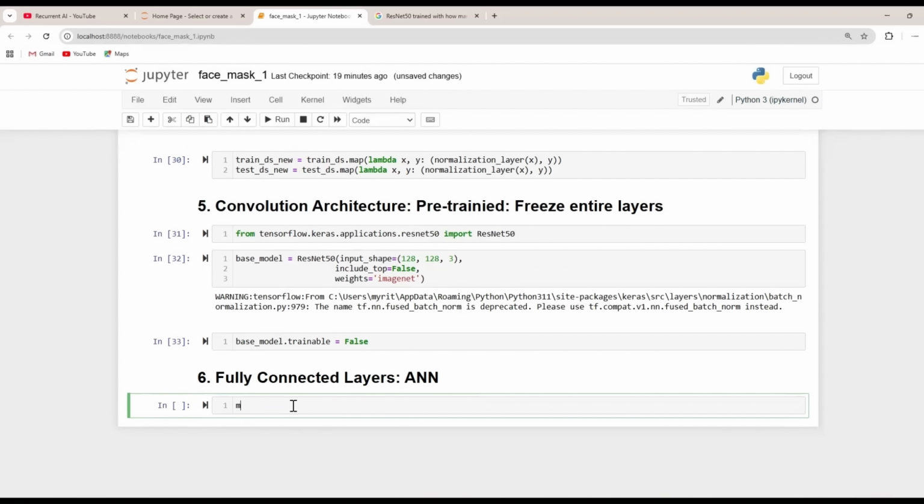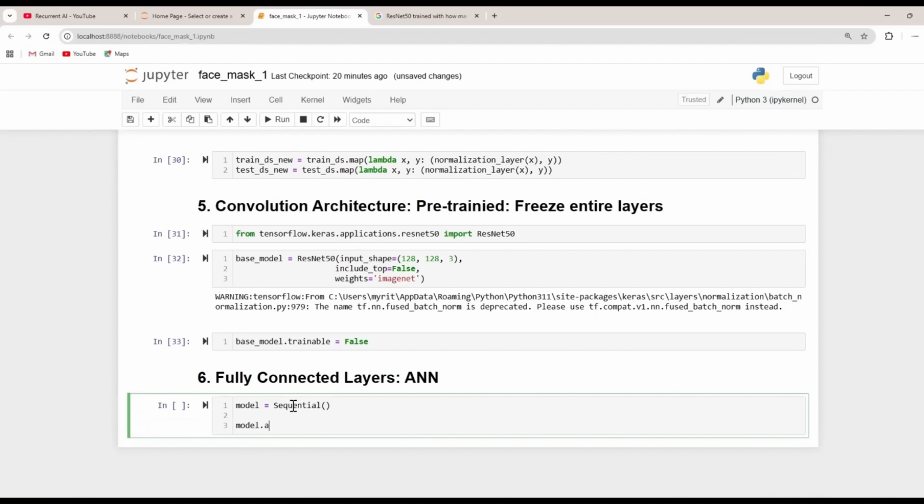We'll take the model with the same process. Model is equal to, and of course our model is in sequential format, and model.add, and we'll add the base model. Okay, so now our convolution process is completed. It's time to directly add a few layers and then run it.